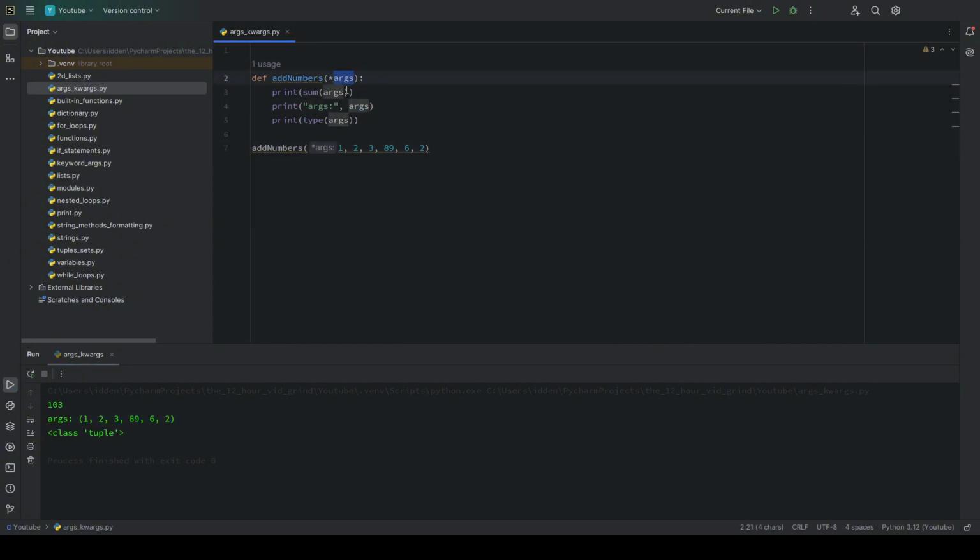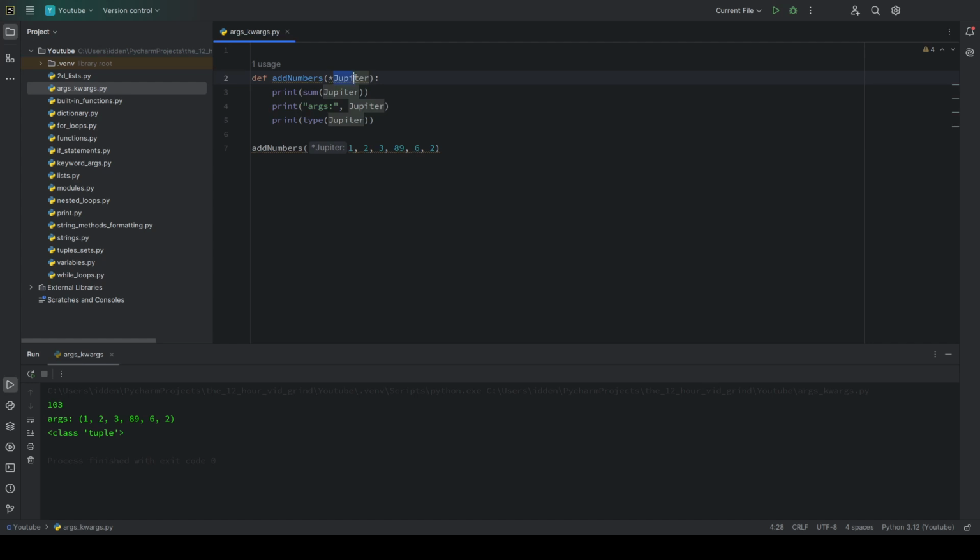Now keep in mind, the name args doesn't really matter. Okay? This is just simple convention. Usually people put star args so that you know that it's an arg when you're using the variable inside of the function. You can change this to whatever you want. You can change this to Jupiter for whatever reason. And then I can replace all the args with Jupiter, and it works the same. Still prints out the same thing.